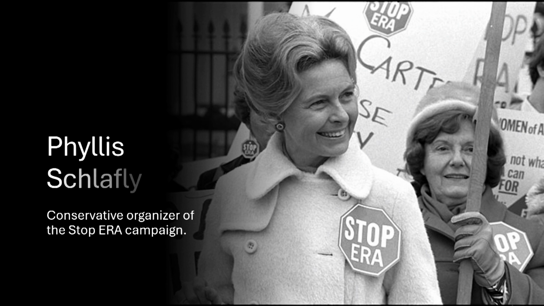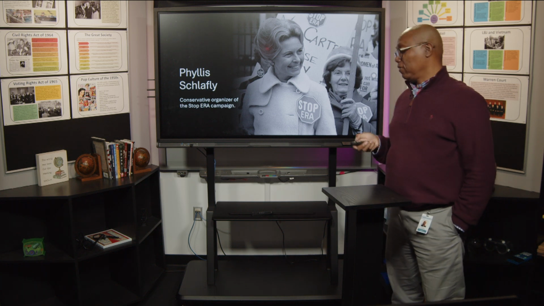Here you have Phyllis Schlafly. Now, Phyllis Schlafly goes in the opposite direction. She doesn't like the idea of women being given the same rights as men. And one of the biggest arguments that she makes is that if women are given the same equal rights as men, then women would have to be subject to the draft and have to fight, in terms of military service. And she was saying that women would be crazy to give up that protection, so that they can do the jobs that their husbands, brothers, fathers, and grandfathers do.